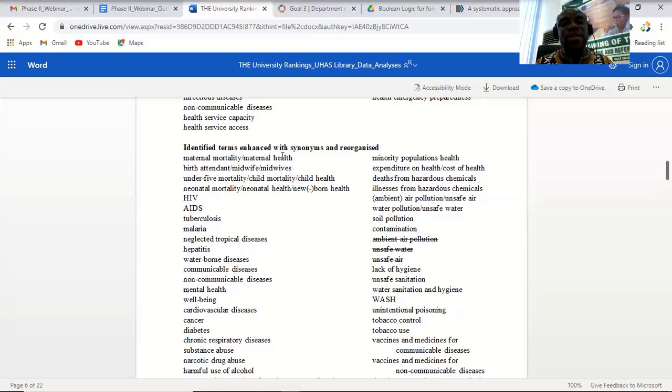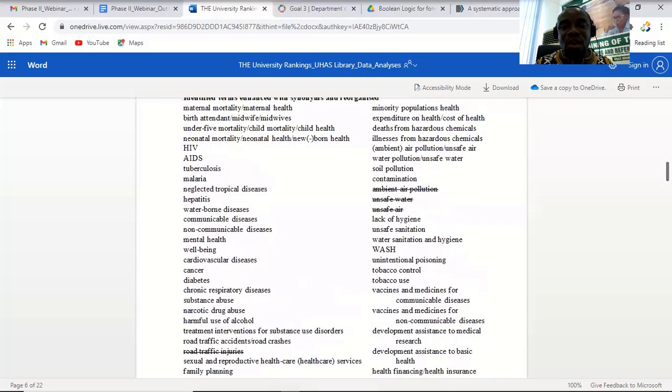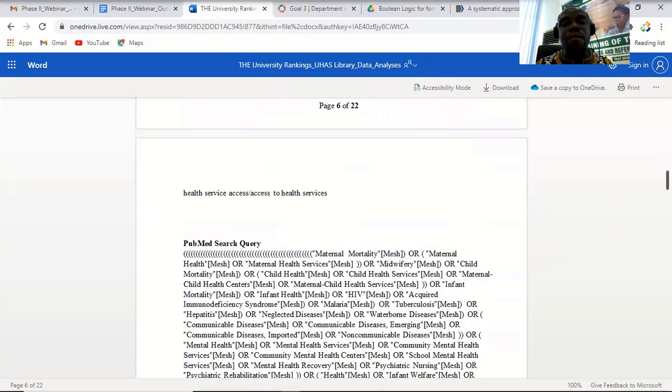All right. So now we have gone to this second stage of trying to see if we can find alternative terms for all these. At the same time, there were some terms that we felt we could take out. For example, when we got such terms as ambient air pollution and safe water and safe air, we realized that, look, we could use certain broad terms like just pollution or soil pollution or contamination to represent these things. So we don't need to go into all those smaller words. I'll tell you why or how we came by that. So at this stage, we're doing our own things, bringing our own mind to bear.